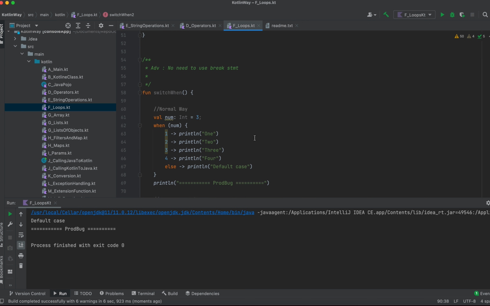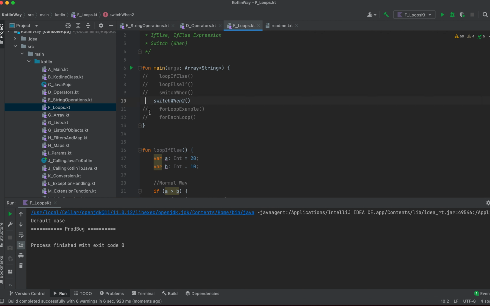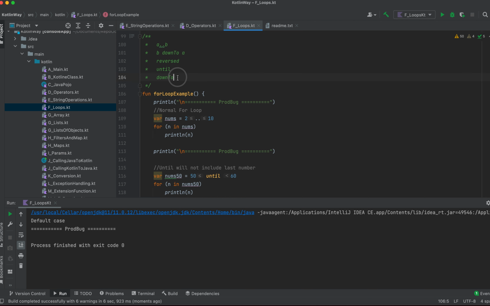Next, for loop examples. Very important. There are a lot of variations in for loop. We'll go through every one. Let's go to this particular method. There is a wide variety of for loops, and I have tried to cover each and every variety, so it will be good to see all of them.